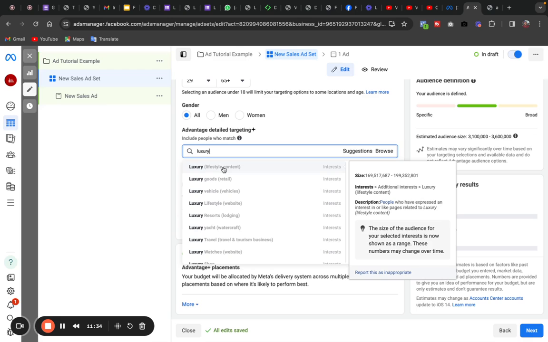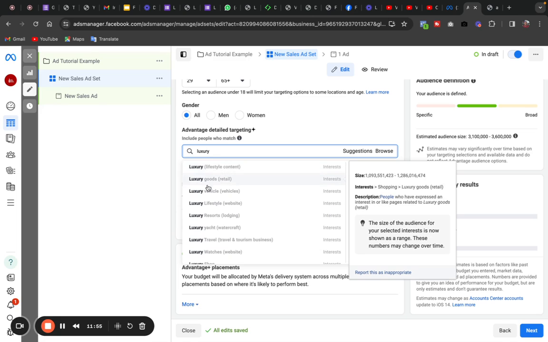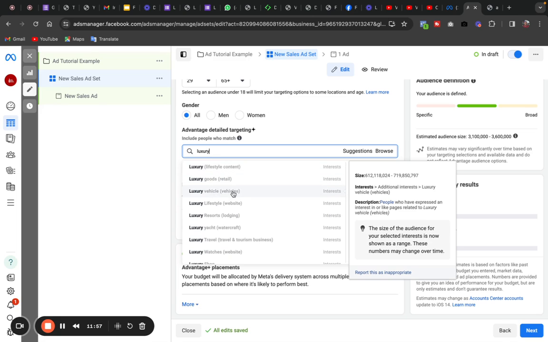They aspire to be there, but they are not there yet. So if you select this one, they are likely to be among those that will see your advert because they enjoy the content. It's an inspiration for them, it's a dream for them. They hope to get there one day. They are not there yet. So if they see your product, they might like the product, but they cannot afford it. So that's why I don't select this one. So you can see luxury goods like retail, you can see luxury vehicles. Also, there are people who like luxury vehicles, but they cannot afford it. But luxury travel, luxury watches.